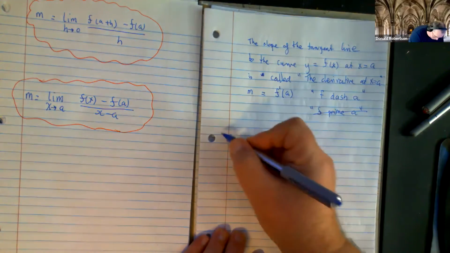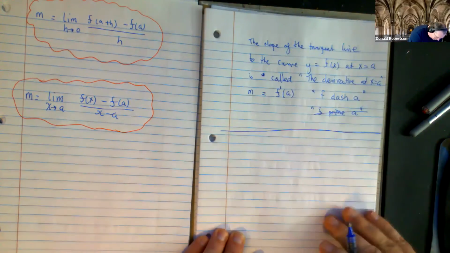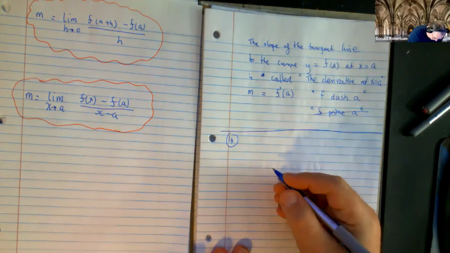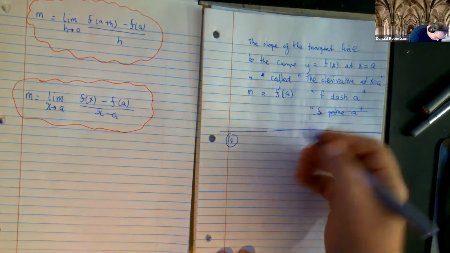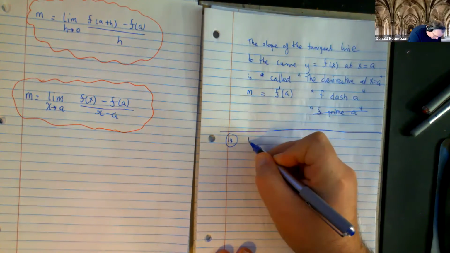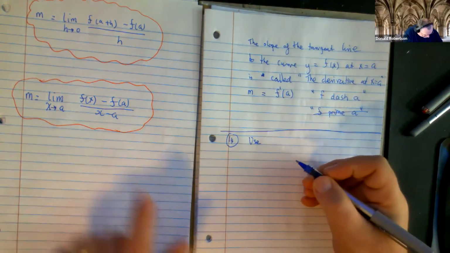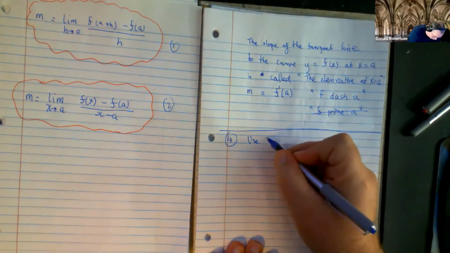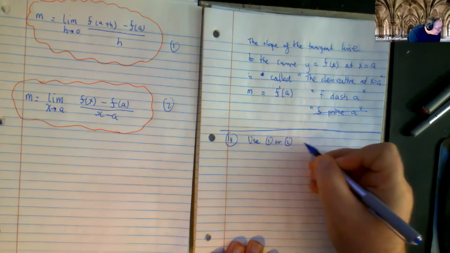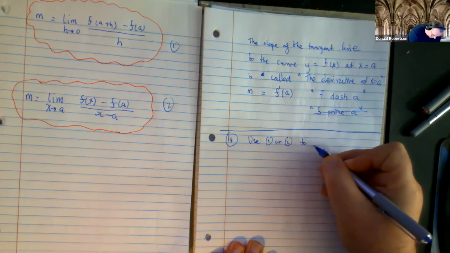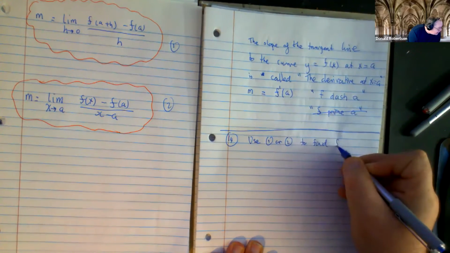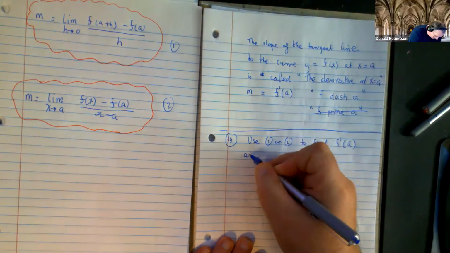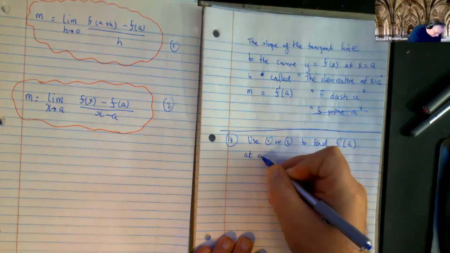So you're going to get a bunch of questions, which are really the same questions that you've had before, but they're going to ask them in this way. Use, and I'm just going to call this guy 1 and 2 so I don't have to write it down, use 1 or 2 to find f dash of a. And then they might say a equals -1.